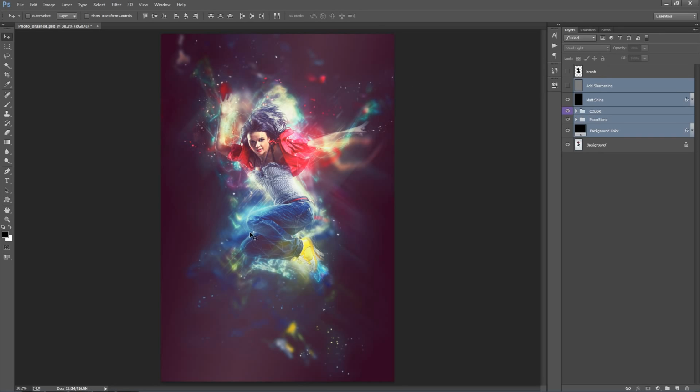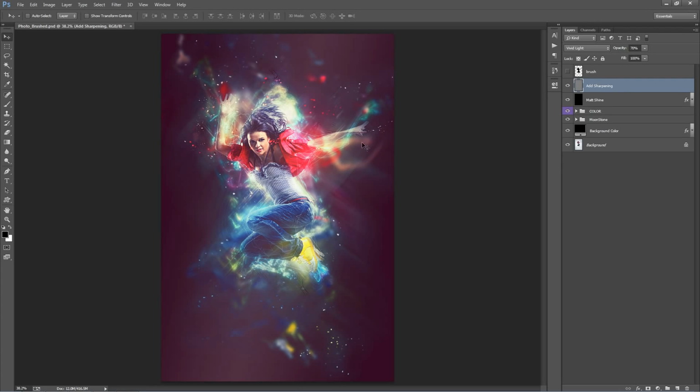All these sort of colored twirls would be more randomized, so you can play around with running the action multiple times. Next one down is add sharpening. If you just turn the one on, it might be hard to see, but it just adds a little bit of overall sharpening to all the elements. So if you're happy with the default look, just flick that one on to add a bit more sharpening.